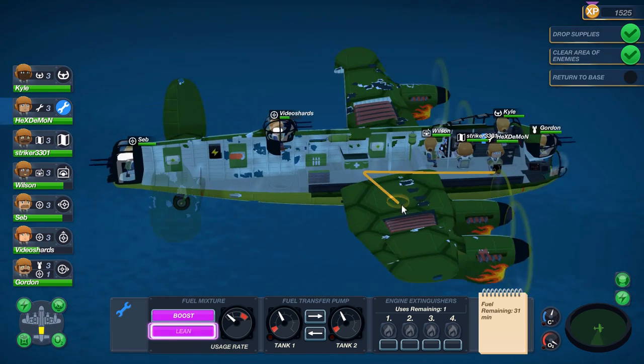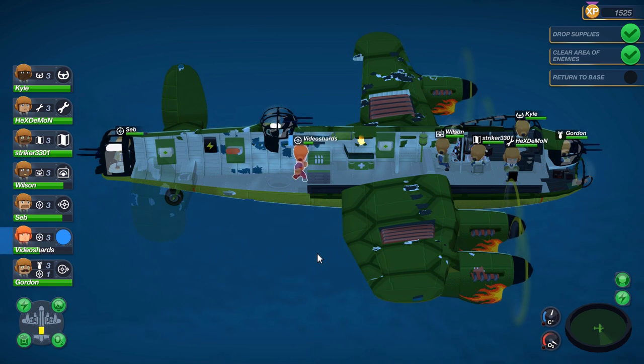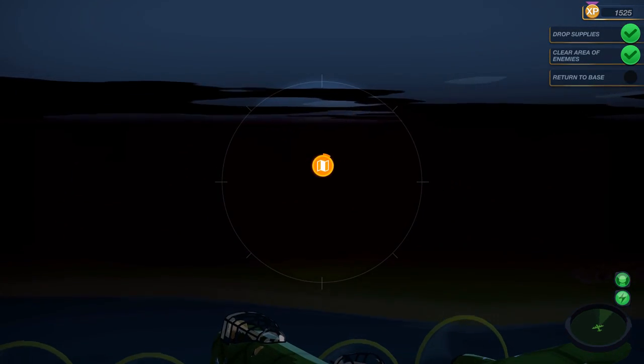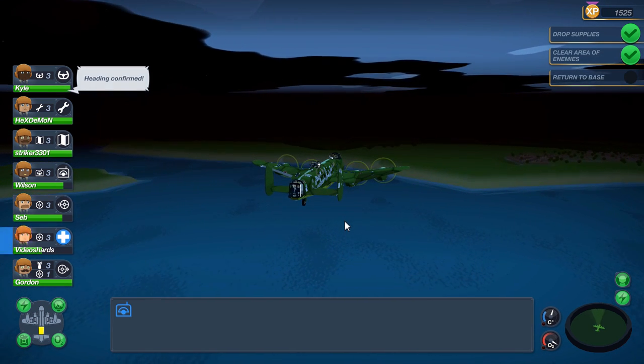However, the engineer has to stay on the engineering seat for these to come into effect. I can send Video Shards over to the medical bay to try and get some of his health back, but it doesn't really matter now because we're returning to base and we're fine. Heading confirmed.